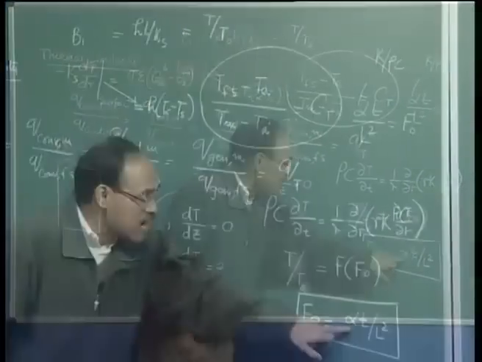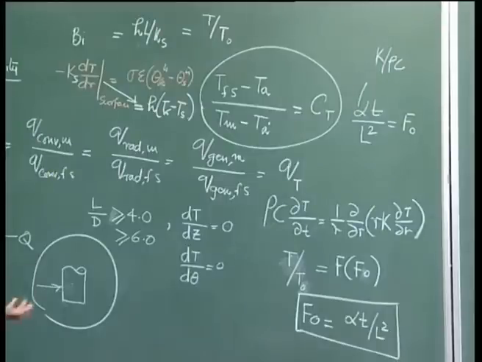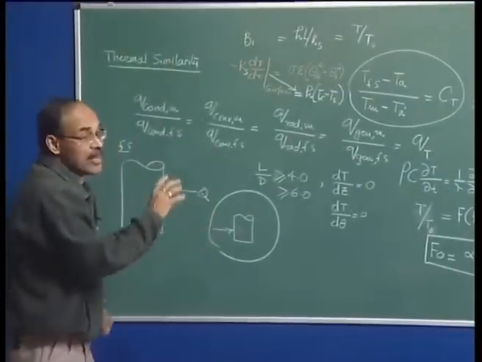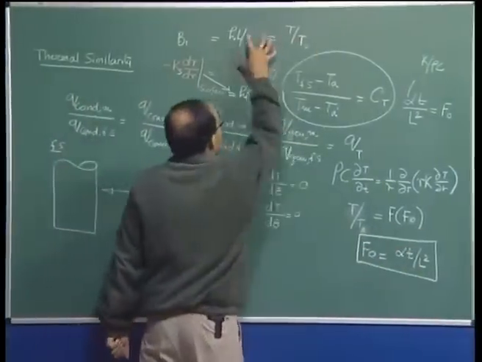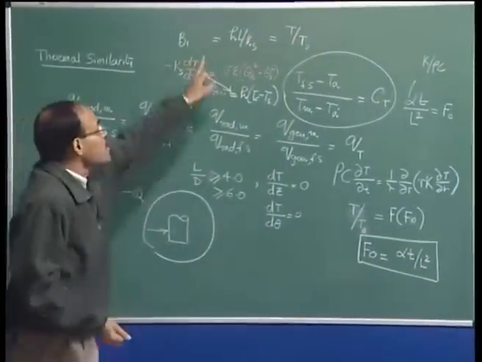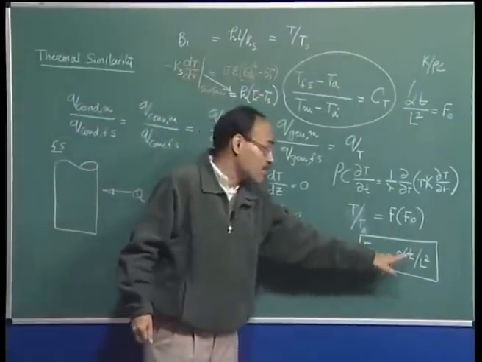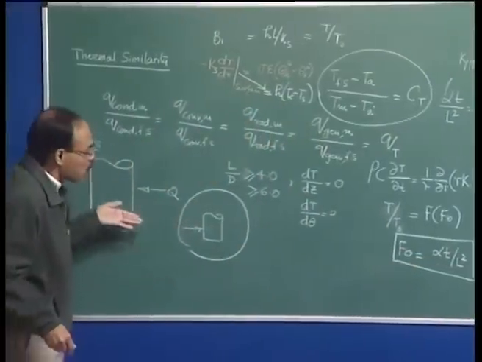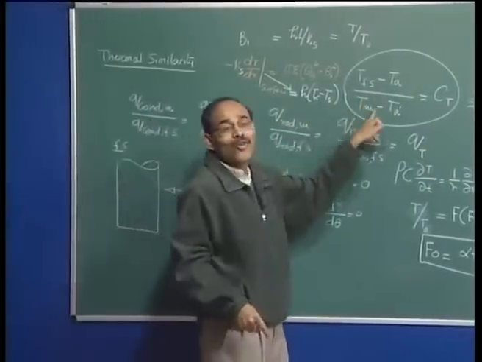Similarly, this number tells us the heat flow because of heat conduction only. So, we could have gotten this number by taking into account the equivalence of the conductive heat transfer rates between the two systems itself. So, the analysis tells us that thermal similarity between these two cylinders can be obtained provided this number and this number are maintained. Therefore, based on this number I will find out what H is required. Based on this number I will find out the corresponding time equivalence between the two, and then it will tell that if such a heat transfer coefficient is applied in this system, then at this particular time this condition is going to be valid.